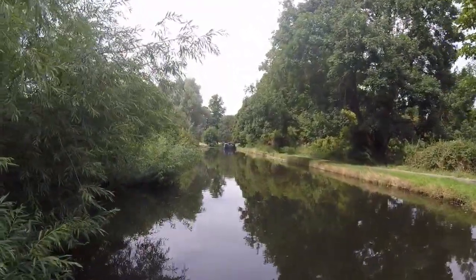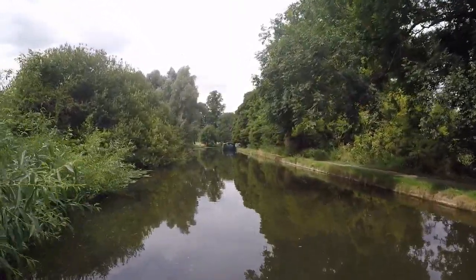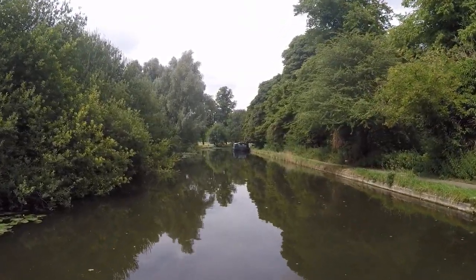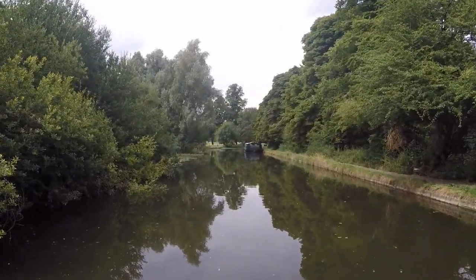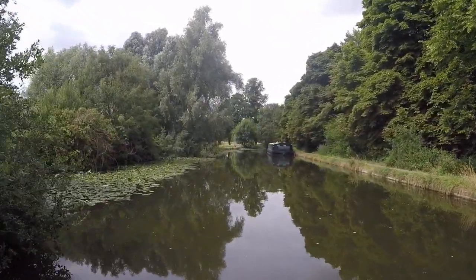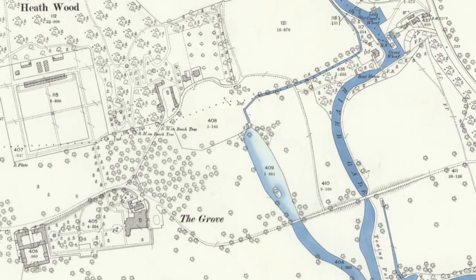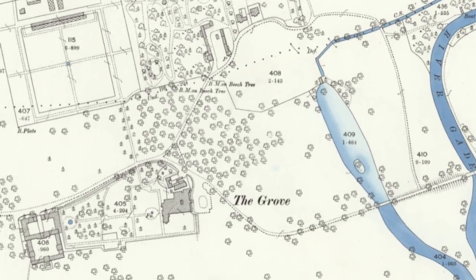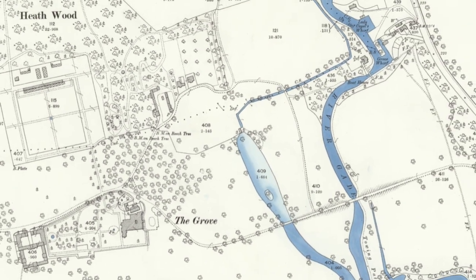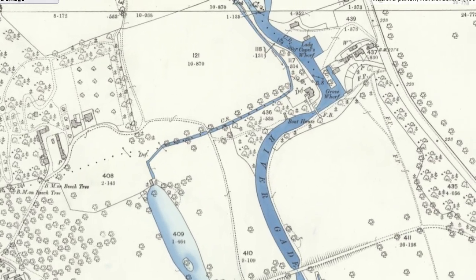Now there's a really interesting bit of canal history in this area, just north of this bridge. In the 1800s there was a lot of industry around here that wanted coal from the Midlands collieries, and they used to come down the canal, the Grand Junction Canal as it was then called, just to deliver to this area. Now if you look at this map of 1896 I think it is, you can see the Grove and the bridge we've just gone under, and at the top you can see Lady Capel's Wharf and Grove Wharf, and that's where the coal boats used to unload.